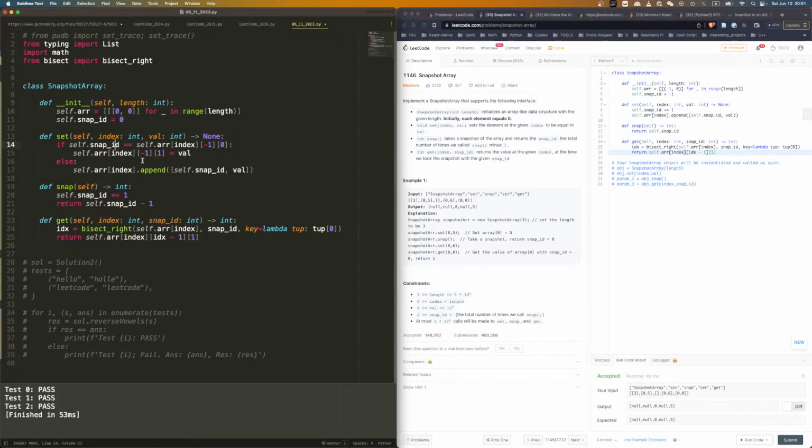So you have to do other things. But what if you take a snapshot? You just set. You take a snapshot, all right? Then everybody currently is good. And then you set again. You set some value again. And then because now the snapshot has incremented, those have to append a new value, right? And then you snapshot again. Yeah, I think this should be right. And then the get is basically the same thing.